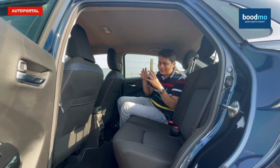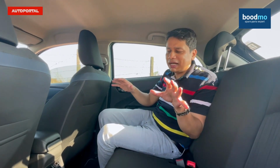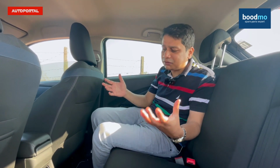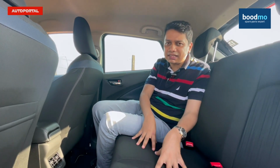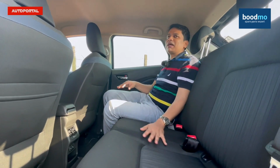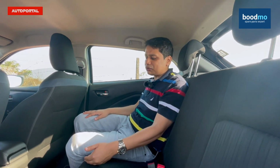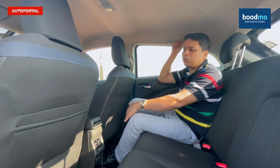Well, so let's quickly show you the interiors of this car, the back seat, because a lot of you who are buying this car will buy it just for the back seat experience. And I have to say that the Baleno has always been great in terms of space at the back, and this one is just as good. Now, the seat cushioning has been improved, and you can see that the seat now is better in terms of comfort. The backrest angle is quite good, and the support for your under thighs as well as the lower back is quite good.